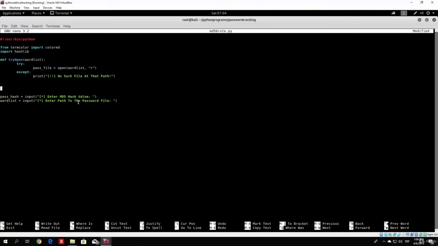Now let's go right here, and what we want to do right now is actually just try to change every single password from that file into an MD5 hash. But before we do that, what we want to do is actually call the try open on the word list, so it actually gets executed, except right here. And if that doesn't work, we also want to quit the program so it doesn't continue executing, because it will run into an error.